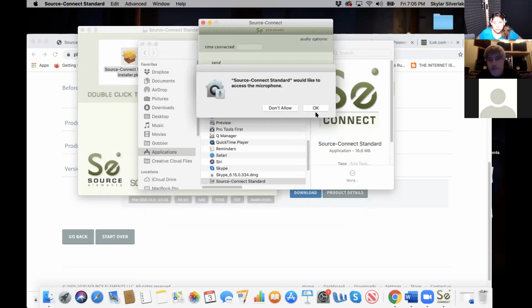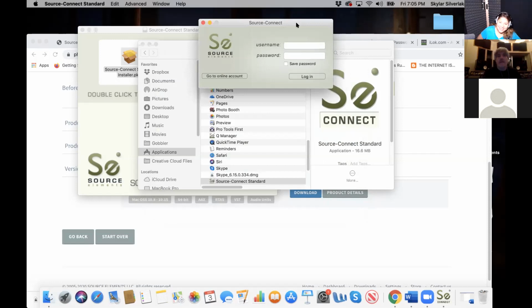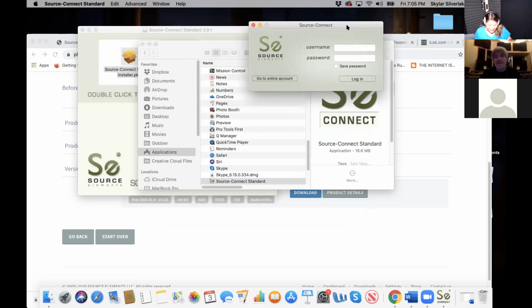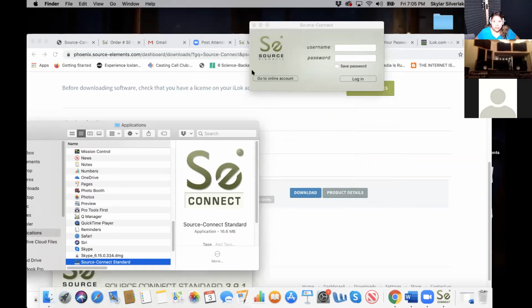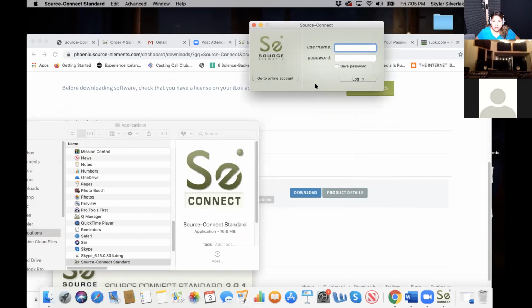It wants to use your microphone. That is the point. Yes. Robert, I love you. This is your username and password for Source Connect. Oh, for Source Connect. And I'm going to be in 2 seconds because it's going to take a second to log in. One moment. It's covering up the window here. You can move it and he'll be back. Do you know your username and password? Yeah, I do. Okay. I just need to access it.